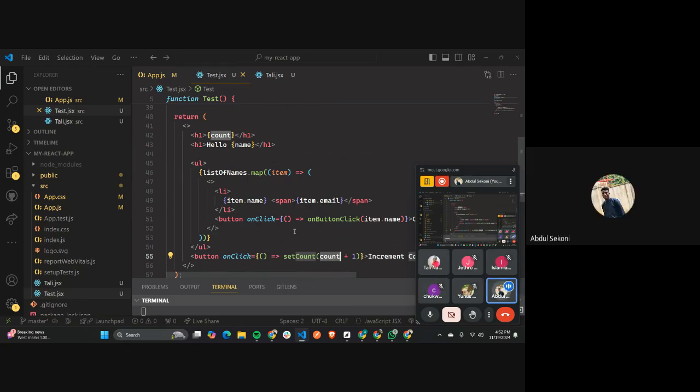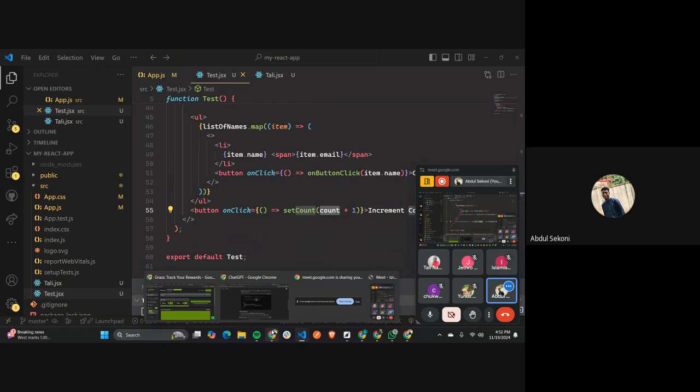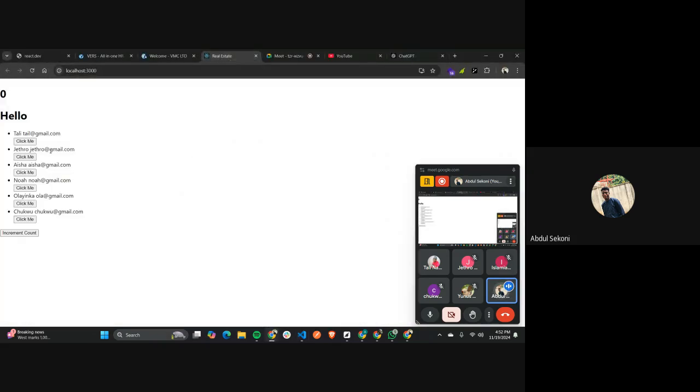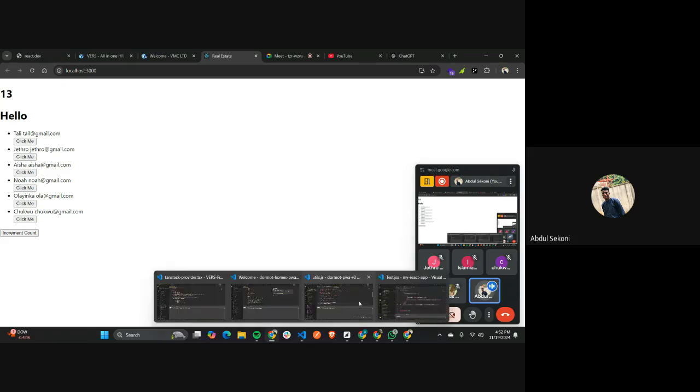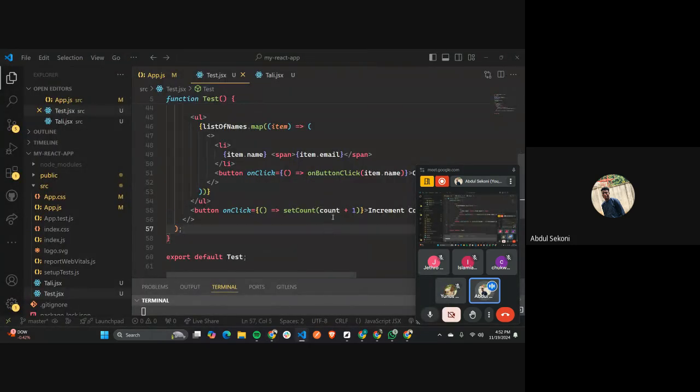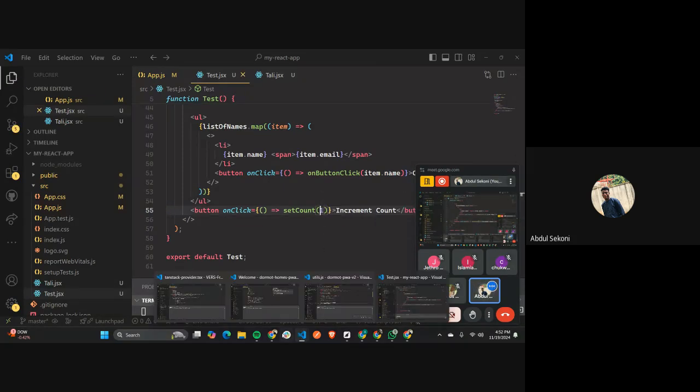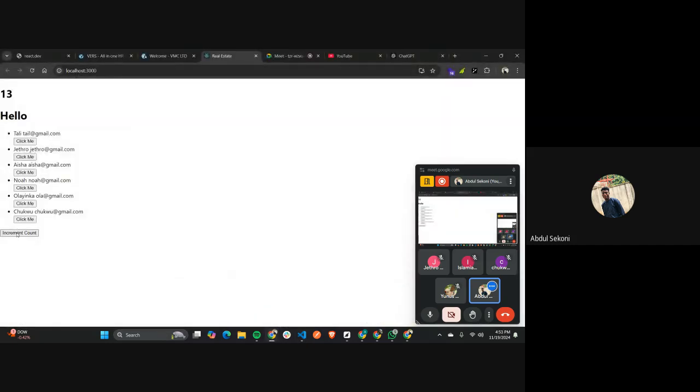All right, so that is a wonderful explanation. We can test this out now, and let's increment count. As you can see, our count is increasing as we are clicking on it. But now let's dive deep into why it's actually like that. Why, if I set 1 here, what will happen? If I say 1 here, it's basically just 1. If I click on it again, it is still 1. If I keep clicking, it is still going to be 1.